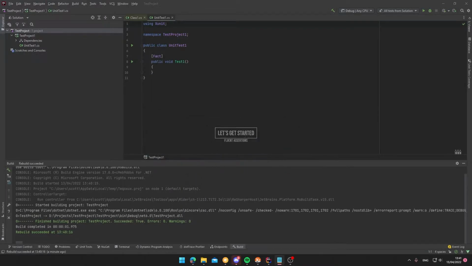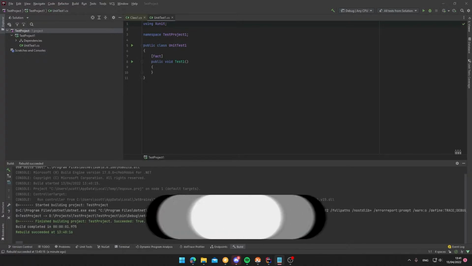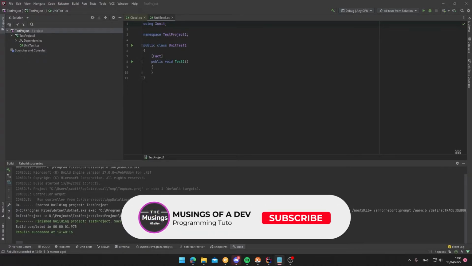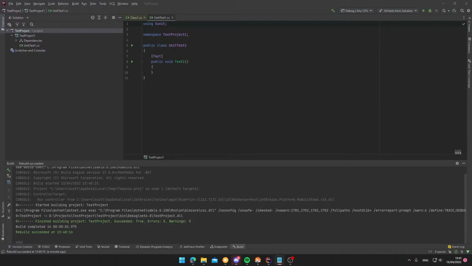Hi guys, and welcome to this associated series where we'll be looking at Fluent Assertions. Now, Fluent Assertions is a .NET library that works with another testing framework and replaces how they do their assertions in a more fluid or fluent manner. This method's quite common and popular in C#, and you'll see a lot of libraries implement this style, with the idea being that it reads a lot more like English, it's a lot more pleasant to read and a lot easier to understand.